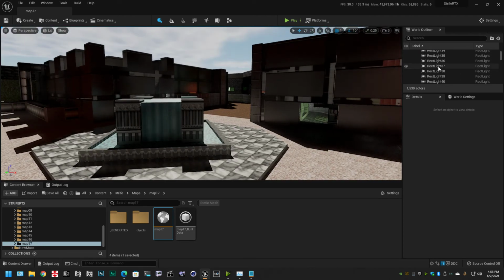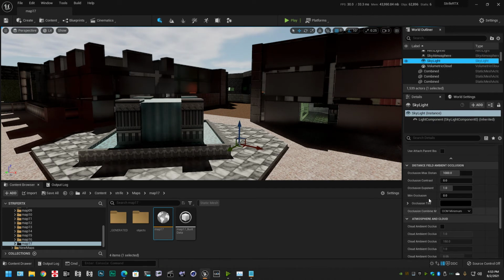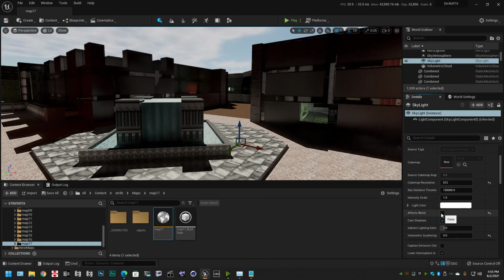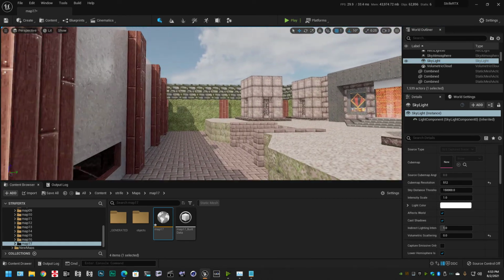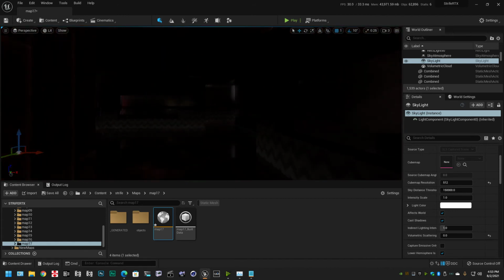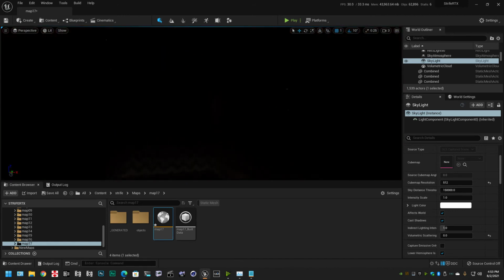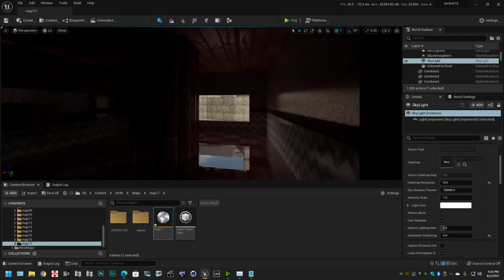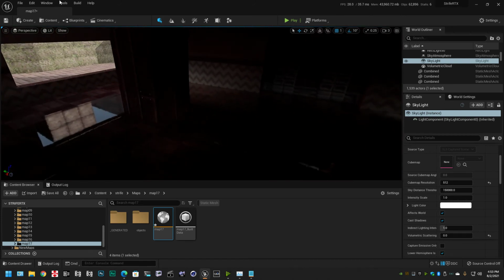Okay, what happens if I turn the skylight thing back on? Sorry, I'm turning this video into a whole other thing at this point. Okay, that's not bad. You get some light leaking over here until you get close to it. That's fine. Okay, reliable shadows is what we were talking about, right?